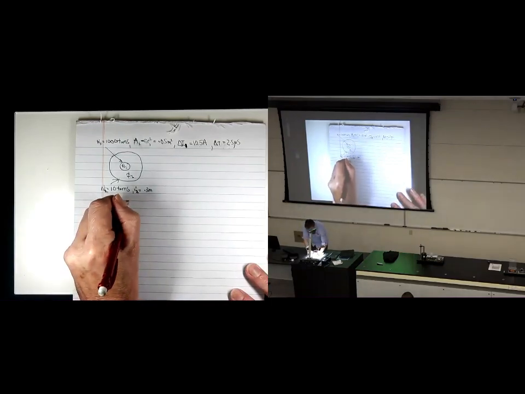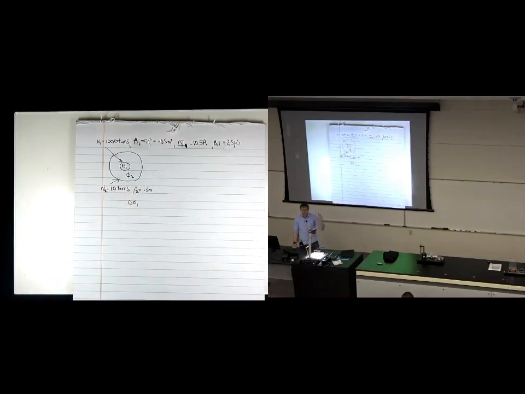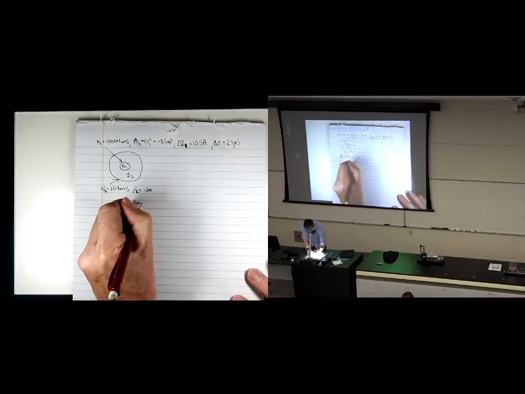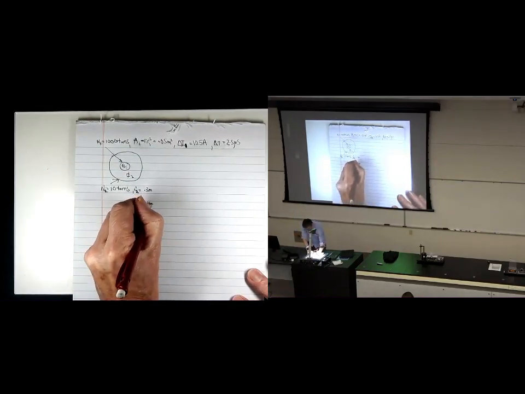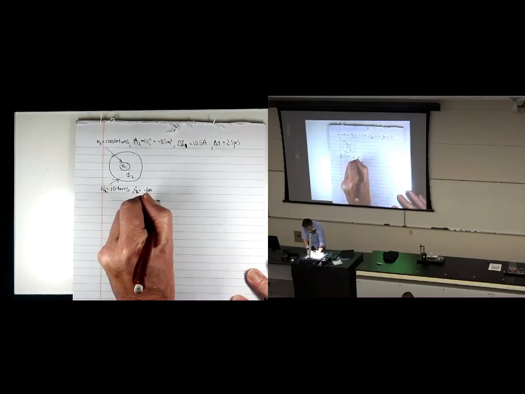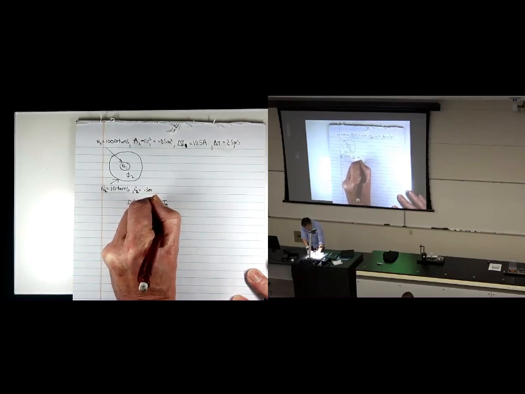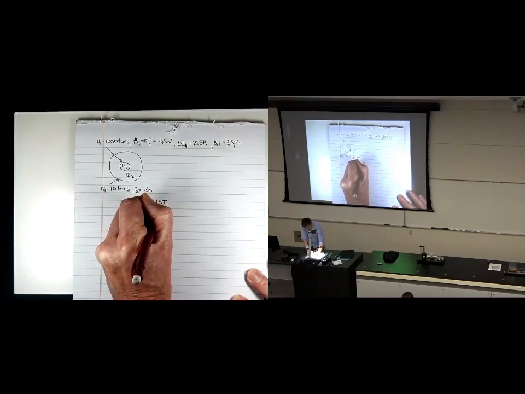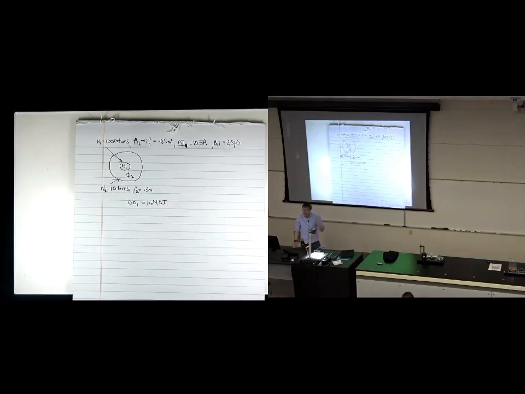The change in magnetic field in the solenoid I'm going to call delta B1. It's the difference between the current being switched on and the current being switched off. The magnetic field in a solenoid, if you remember, is the product of mu naught times the number of turns of the solenoid times the current in the solenoid. What we're interested in is the change in the magnetic field, so I'm interested in the change in current, and the change in magnetic field is mu naught times the number of turns times the change in current. All those quantities we know.